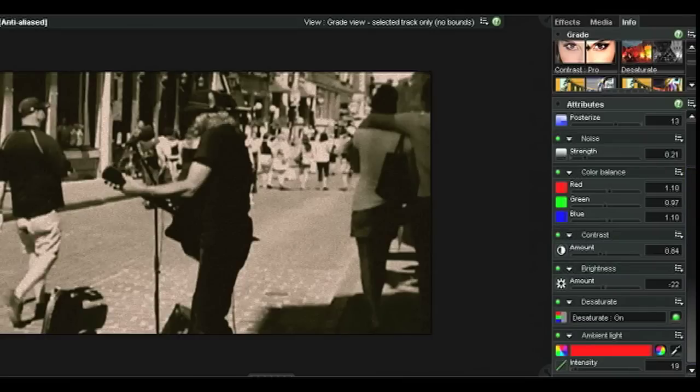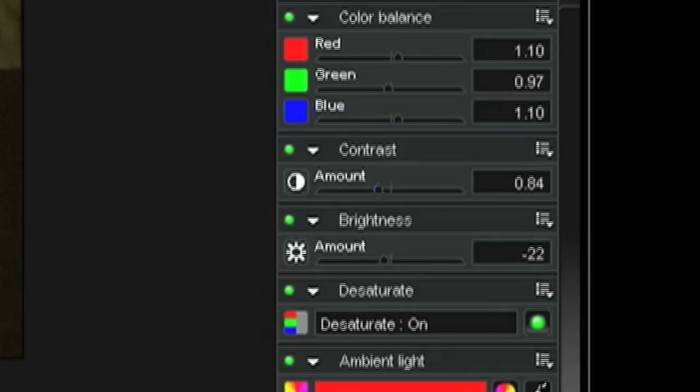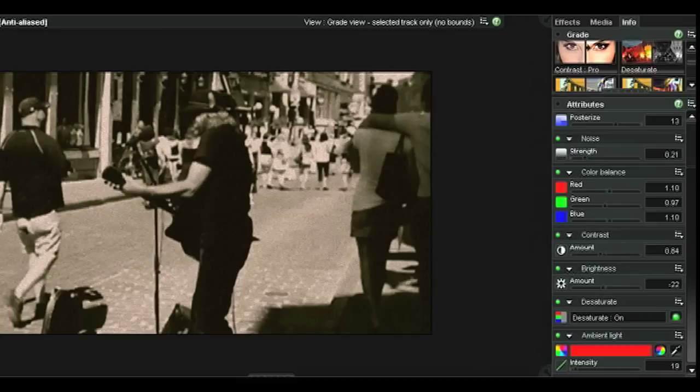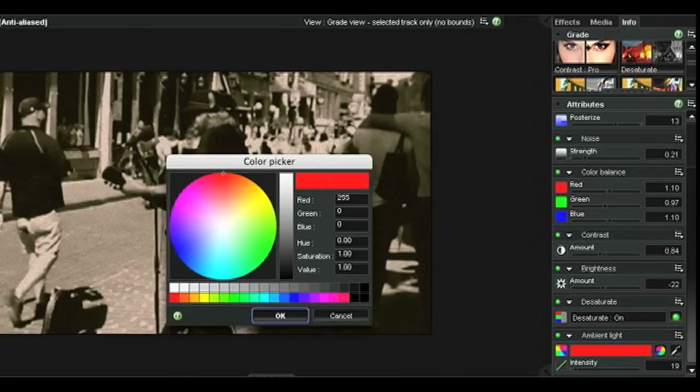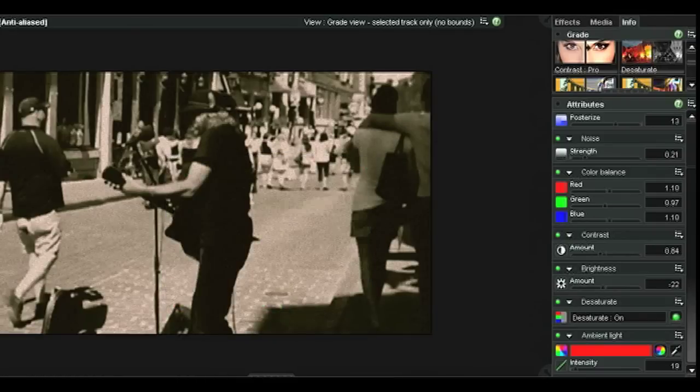Contrast and brightness. This is where you really get that aged look. Brightness you can turn down. For contrast, if you're going for a film look, you turn the contrast up and you turn the brightness down. However, if you turn the contrast and the brightness down, the contrast gives the video in the picture a bit of a flatter look. For desaturation, let's move the saturation bar to the way left. Ambient lighting. This is the one I use the least. This is just a straight red color that I'm using, and I'm using a very little bit of it.